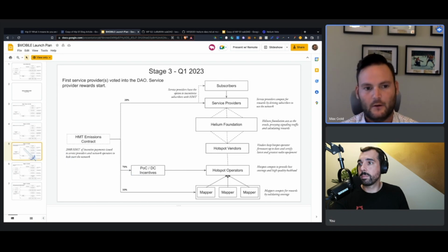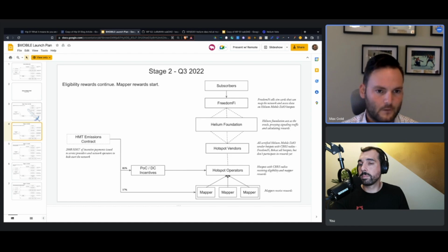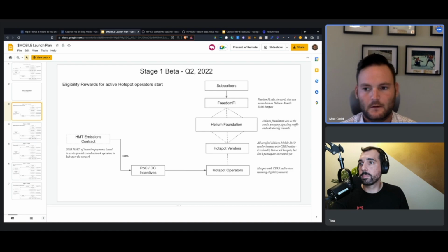So going over some of those here may not really make sense. But essentially, there will be data transfer involved, and different vendors will have different percentages. It's a very complex discussion and probably going to change multiple times before it's actually implemented. I think it's best to just focus on stage 1 and stage 2. Stage 1, of course, hopefully launching soon.